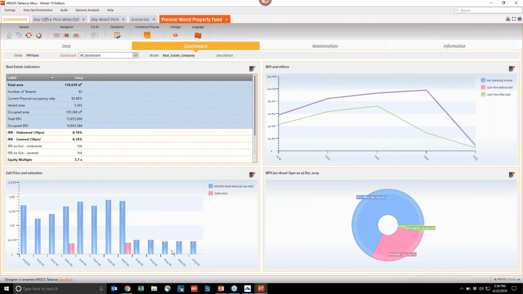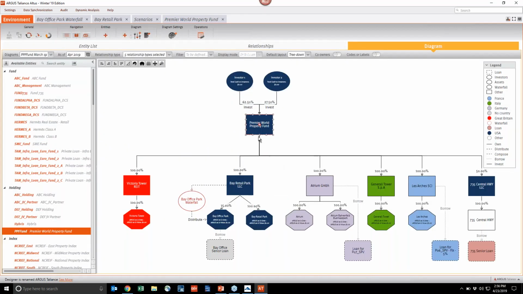You can have parallel funds or feeder funds within this as well. So if you have holding entities, for example, that data is flowing through, or if this fund is feeding out to another fund, all of this data can be fed via those relationships. In this case, we can see relationships along these lines.